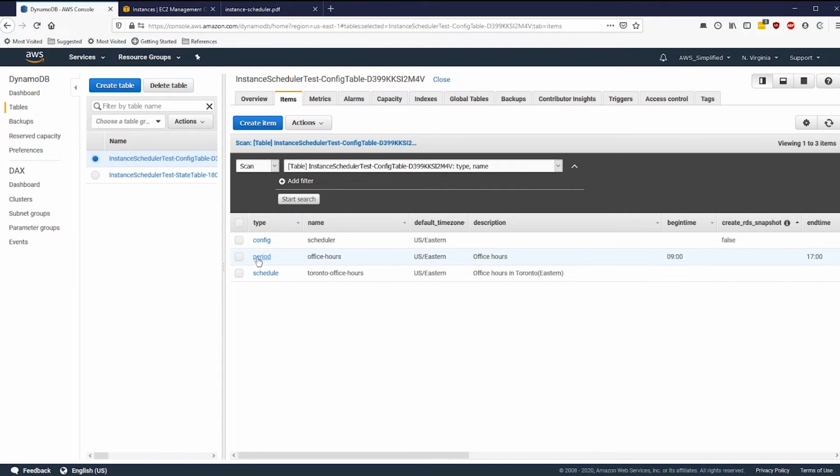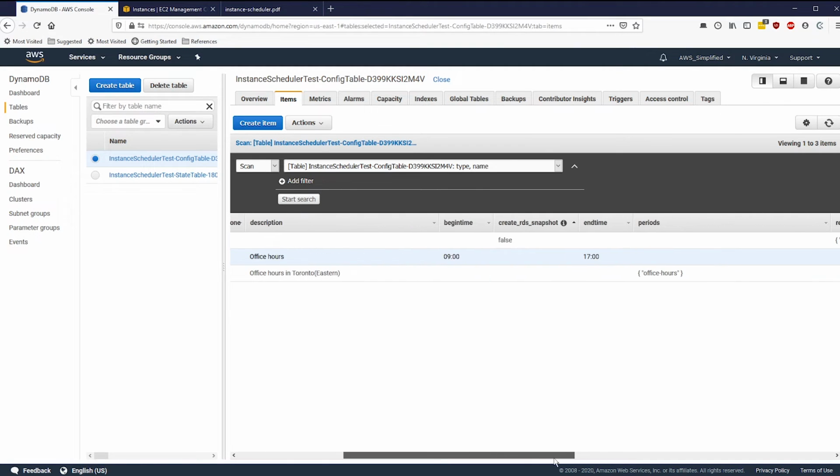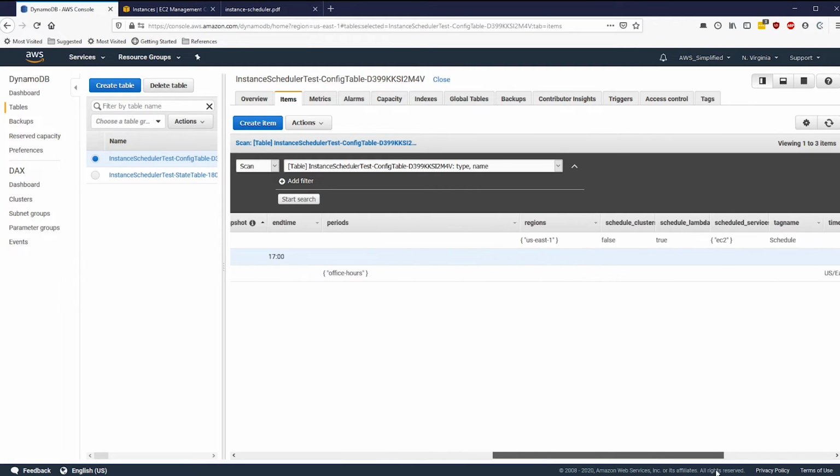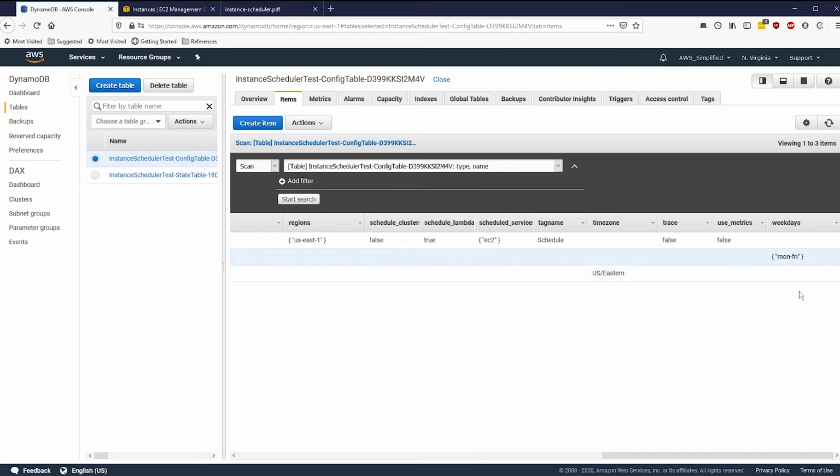Now period is the thing where you define what you want your rule to be. So my office hours rule, I want it to start at 9 and end at 5 for me, because I'm in the office between 9 and 5. And that's pretty much everything that's set there. And we want to apply that between Monday and Friday. And that's what this syntax does for you here. There's a whole bunch of other syntax or other settings that you can use.